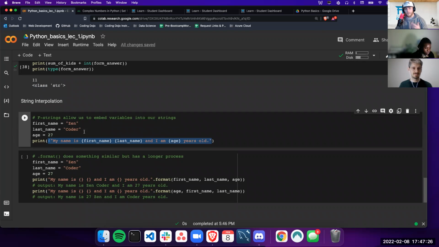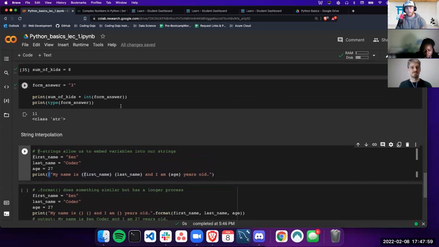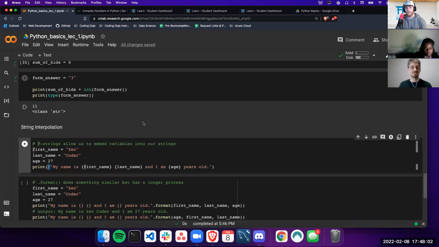And so the way you do it is, let's say you have some variables that you're referring to in some way. All you have to do is, in your print, before the string you want to print, you just put this F here. What this F does is it tells the language, hey, I'm going to insert some variable values, and then you just reference those wherever I say, right? And so here is a string that says my name is first name, last name, and I am age years old. The issue we saw was we had to deal with spacing here, right? This way I can just build in the exact formatting I want.